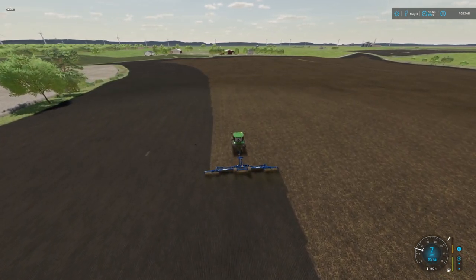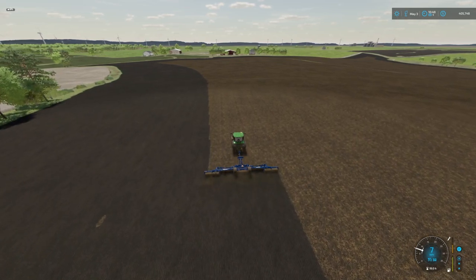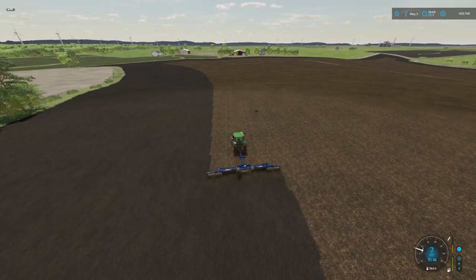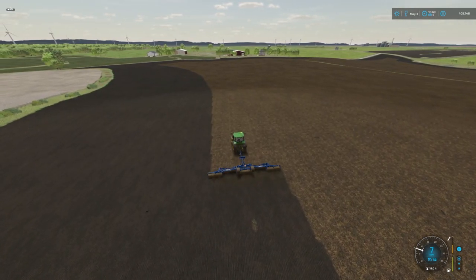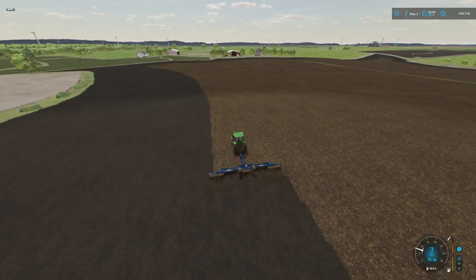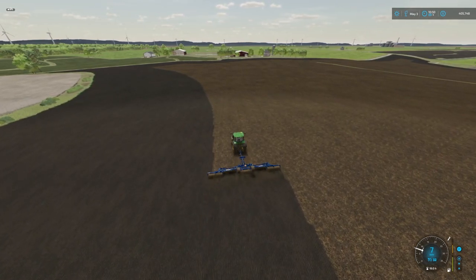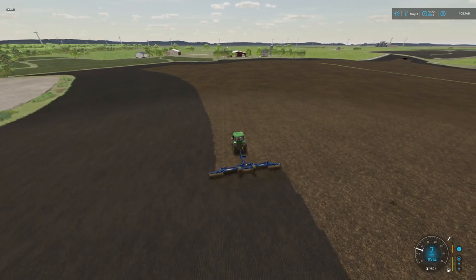And now approaching 11 o'clock, and we're doing very good with timing here. I think that we will probably be able to get this whole field rolled up by the end of the day, and that's fine because we've got nothing else to do after this. Well, not until the grass grows, and then we'll have to start mowing, and at that point, looking at our bank account, I think we're probably going to get the crone. I can't see why we wouldn't get the crone, especially how big this field is.